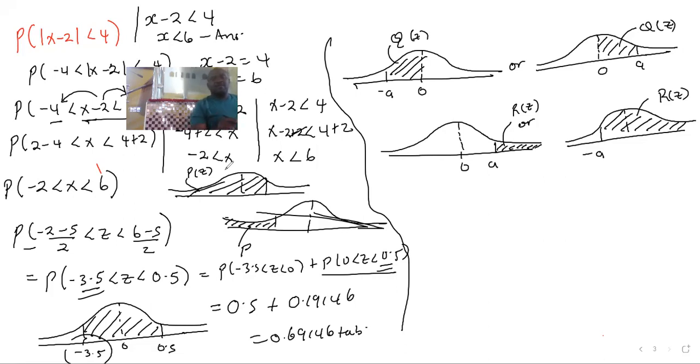So, note these words. From where you are up to negative infinity, we use P. From 0 up to where you are, we use Q. Whereas from where you are up to positive infinity, we use R. Have I made myself extremely clear? No, teacher. Yes, teacher, thank you. When are you adding 0.5? That's another situation, first leave it.